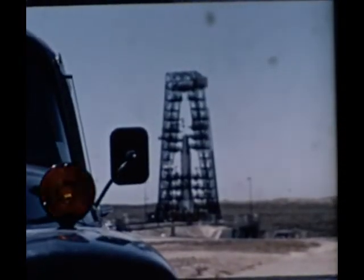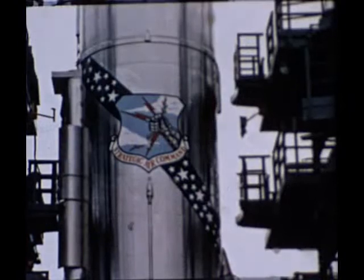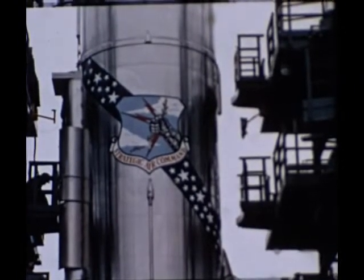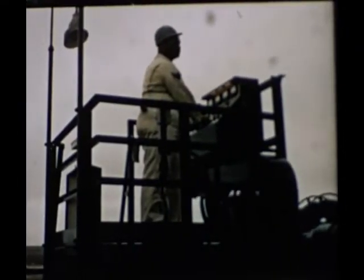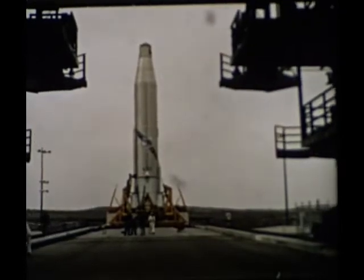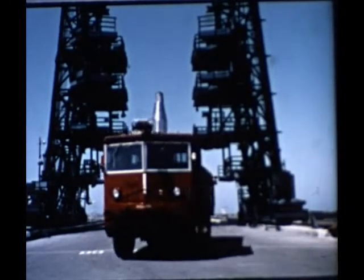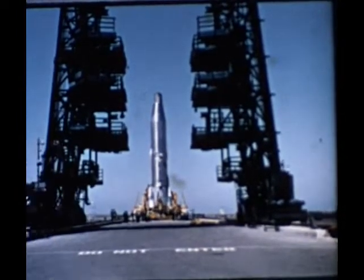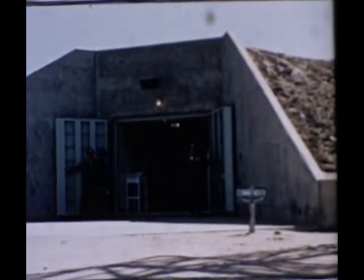Among the many additional units required to support a missile training launch are Air Police, responsible for security, Air Force instrument and camera groups, and range safety. When all upper levels of the missile have been checked and secured, the access power is removed. Some report to the blockhouse. Others fall back to a more distant position.